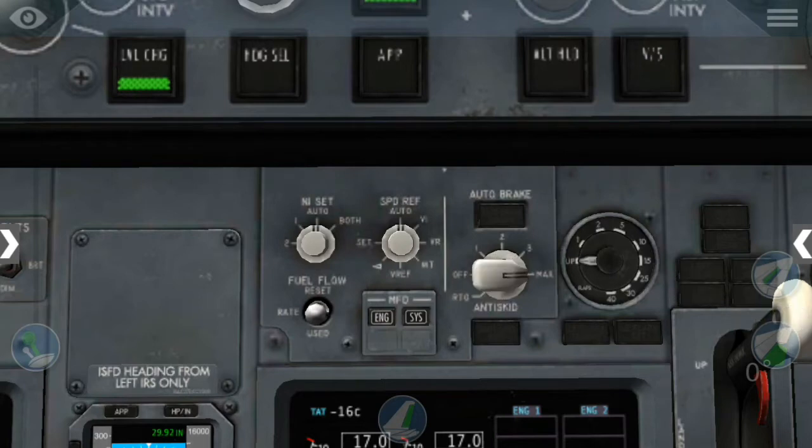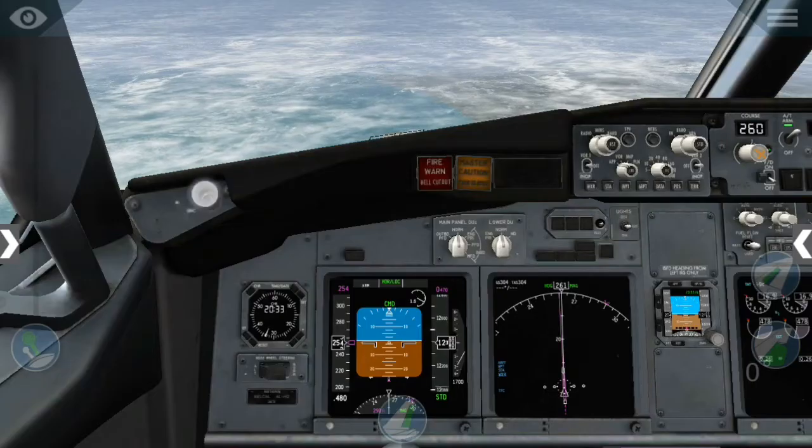You can choose max if you're having a short runway, wet runway and heavy aircraft. You can use 3 if you're having a wet runway and heavy aircraft, and you can use 2 for normal landings, but for me right now I'm going to use 1. The higher settings you use, the higher the chance of overrunning the runway.